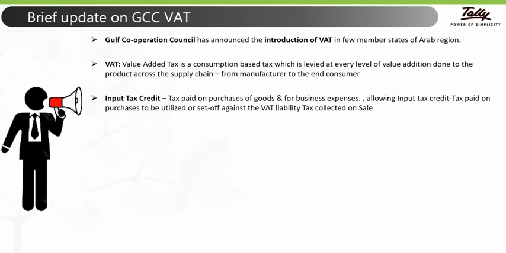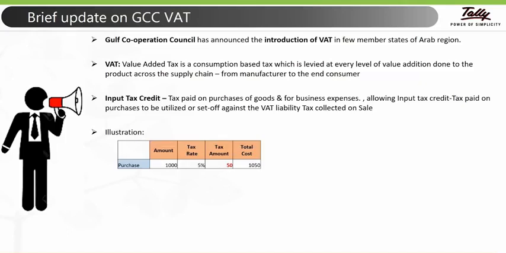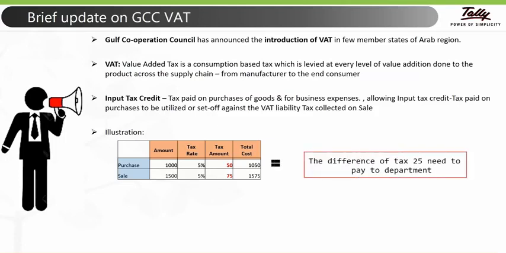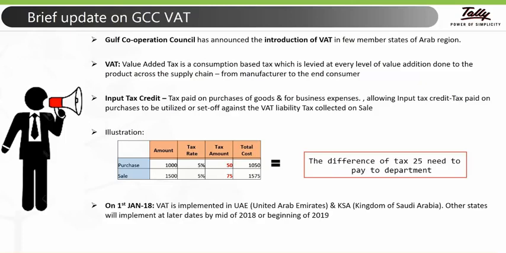Input tax credit, popularly known as ITC, is a benefit under which the amount of tax paid on purchase is allowed to reduce from the output tax payable to the department by a taxable person or company. To illustrate: if you buy goods worth 1,000 dirham paying 5% tax, you pay 1,050. When you sell the same goods at 1,500 and collect 5% tax, you collect 1,575. The tax collected is 75 and tax paid is 50, so the difference of 25 dirham needs to be paid to the department. As you know, from 1st January 2018, VAT is implemented in UAE and Saudi Arabia.